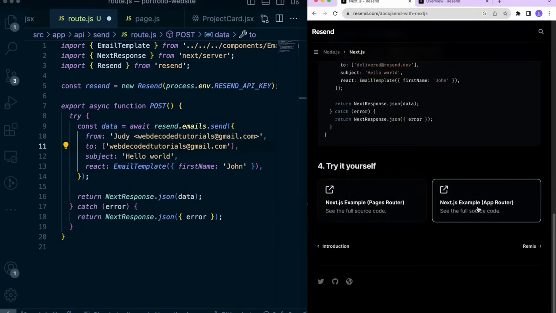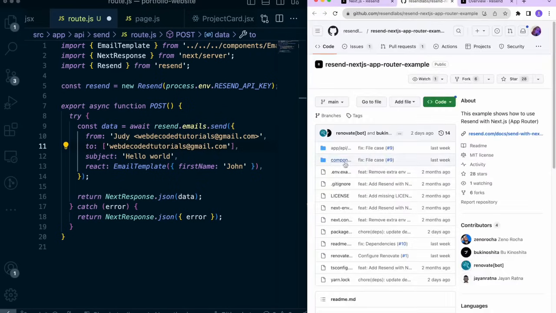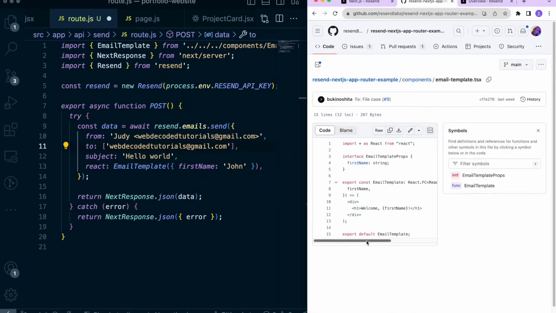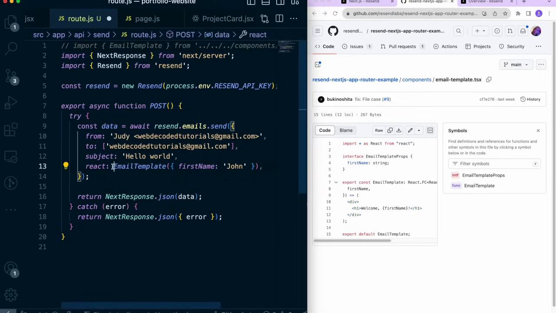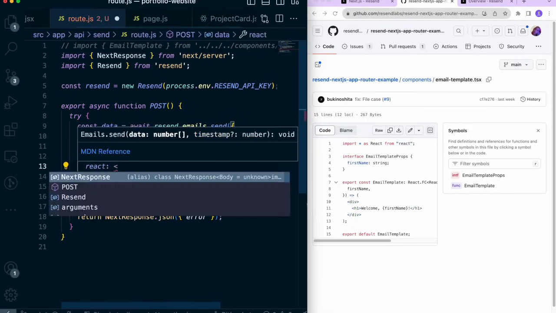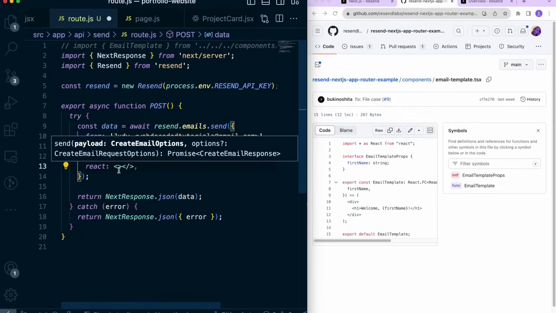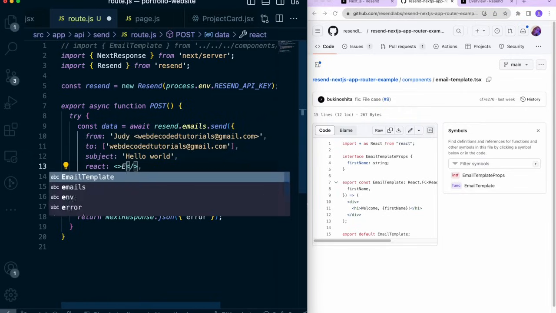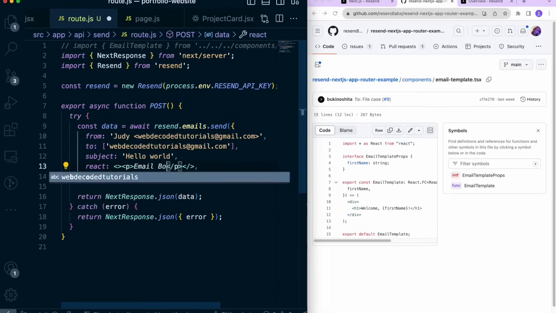And then for the email template, if we take a look at the example that they have on GitHub, I'm going to go to app api, actually inside components, email-template.tsx. It's just a React component, so it's easy to create templates just using React. But for now, we don't need the complicated templates, so I'm going to comment this out. And instead of this wrapper here, I'm just going to create a component in place and add a body, something that says, for example, we can have a paragraph tag and then email body.